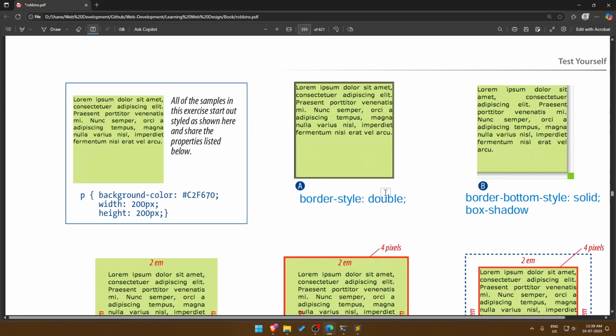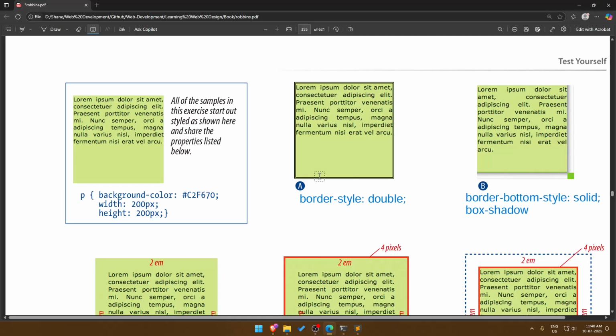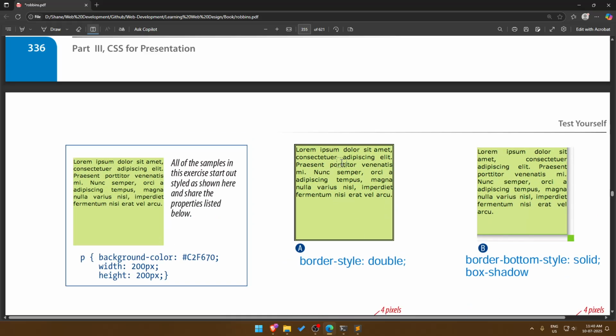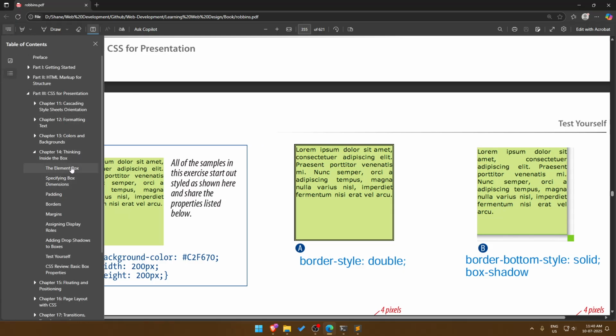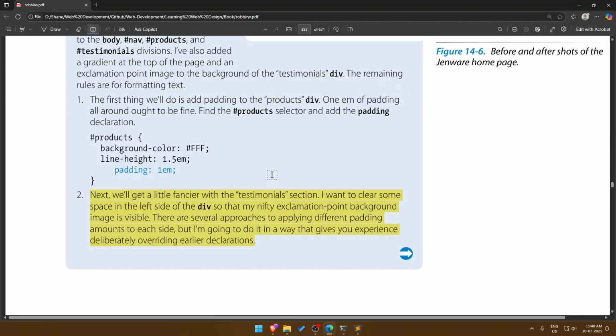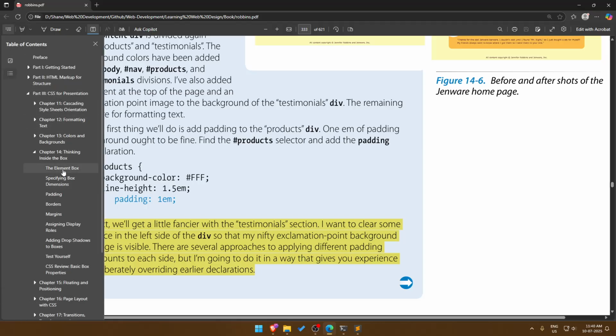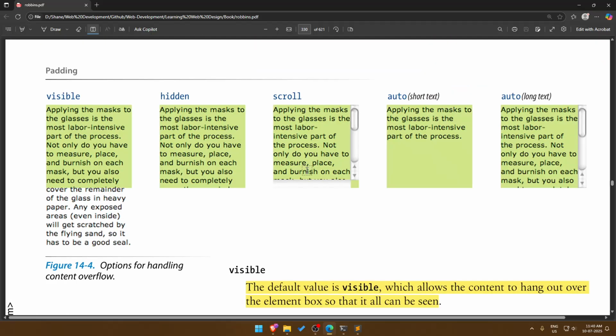Okay, so we have the border style. I think I'm going to have to revise once. Some borders, right? Then I go with padding. I'll start with padding.